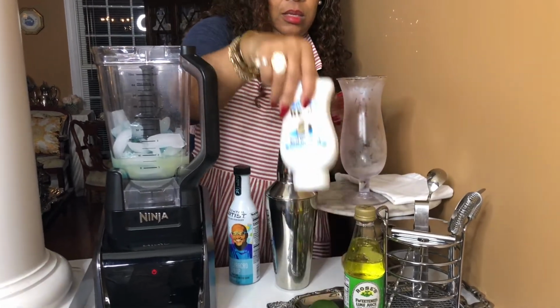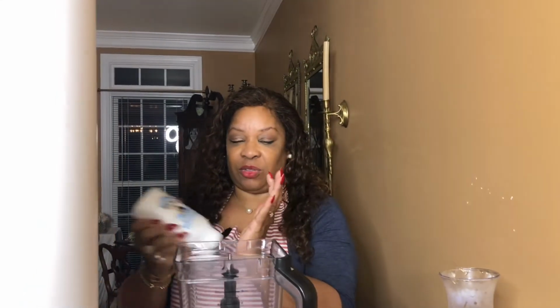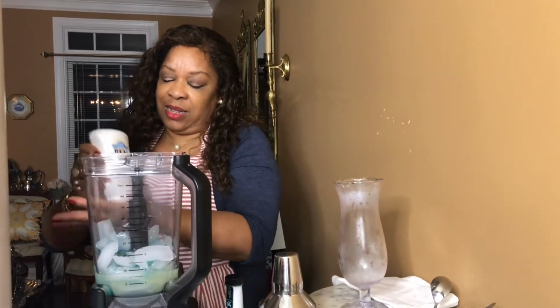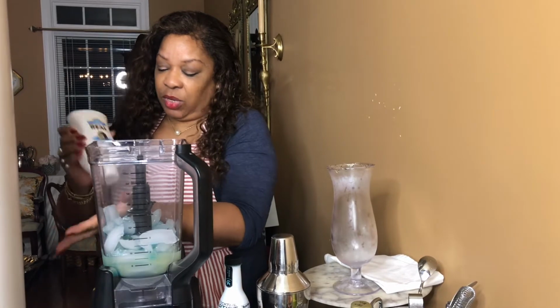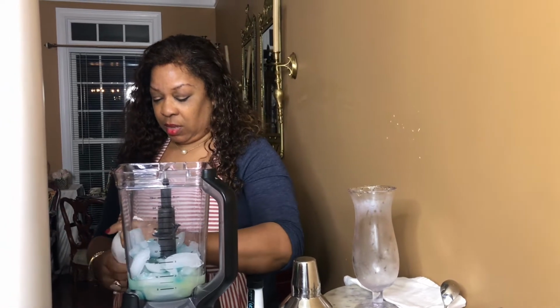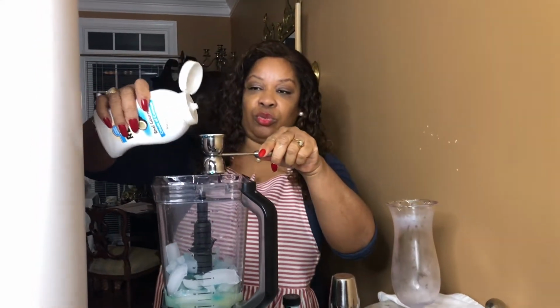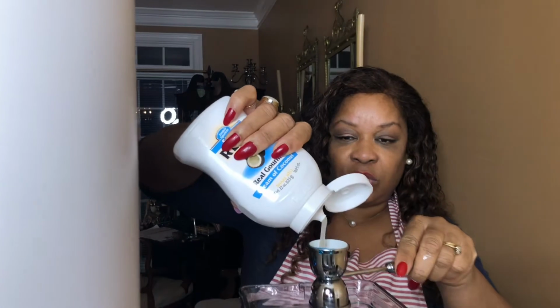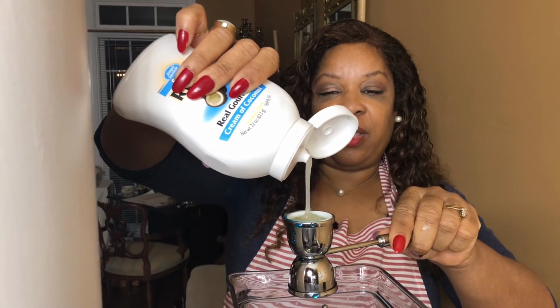And I'm also going to, with this stuff, this is the Real Gourmet cream of coconut. You have to really shake it up because those coconut oils that are on the inside, it'll look kind of like oil instead of, you want that white coconut cream. So make sure you shake it up well. And I'm going to use two shots of this. This way you'll get a hint of that coconut flavor along with the lime.